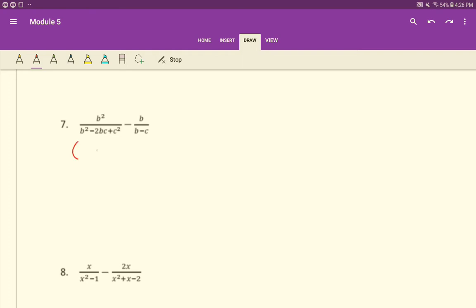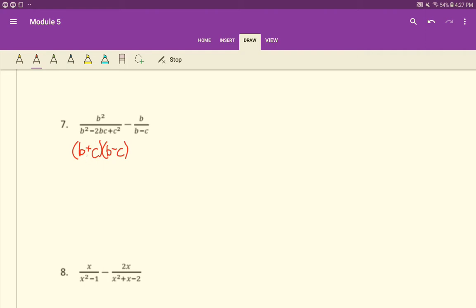So again, if this thing factors, we want to first look for a GCF, but there isn't one. So let's see if we can get two binomials that would make that work. To make that b squared, we know that we'll need a b and a b here. And to make c squared, we'll need a c and a c here. But it's a minus 2bc in the center. So what signs do we need to put in here? Should it be b plus c? Let's try b plus c and maybe b minus c. Let's just try those signs.